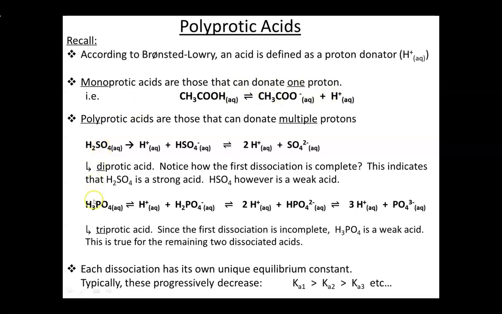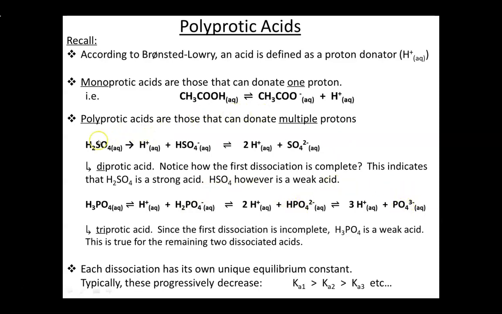Sulfuric acid and phosphoric acid, on the other hand, are considered to be polyprotic. Specifically, sulfuric acid is known to be diprotic. Di is the prefix for 2 because the sulfuric acid can release 2 H's. It releases 1 H here, and then from here, HSO4, it can be released a second time. Phosphoric acid is triprotic because it can release 3 H's. It releases an H over here, then it's got 2 left over, which can then be done again. Then it's got 1 left over, which can be done again.